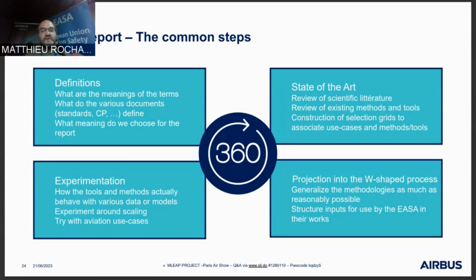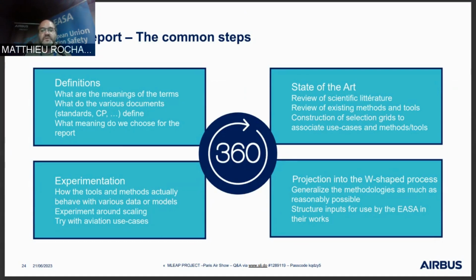And the tasks are handled in similar ways. Just we have a different level of advancement depending on which task we are on. And there are 4 points we want to cover on every topic, every question. What are the definitions? What is the meaning of the terms, like what stability means exactly, what ODD means, things like that. What do the various documents say, the standards, the concept papers, the different normalization efforts that are going on, all the public white papers you can find, and at the end, what meaning we choose for the report, because that's a really important question.